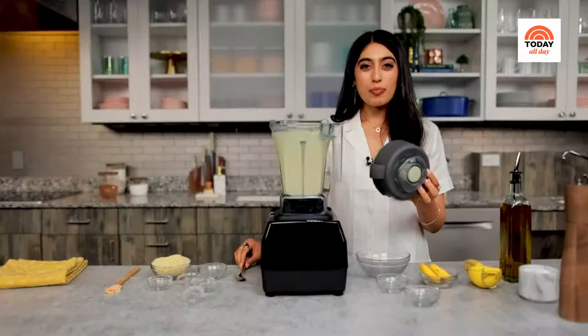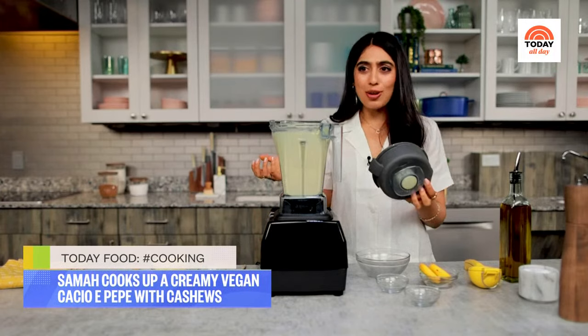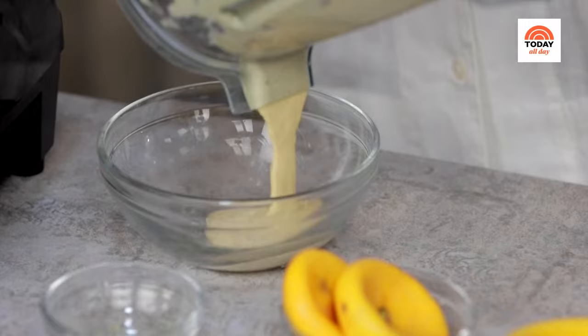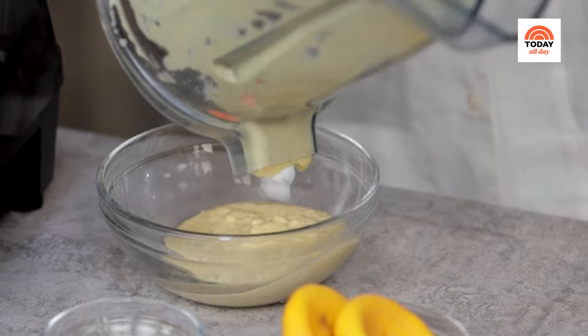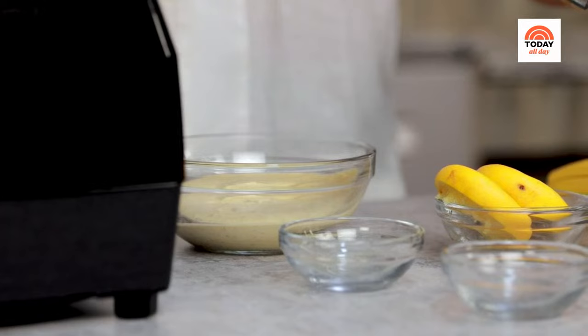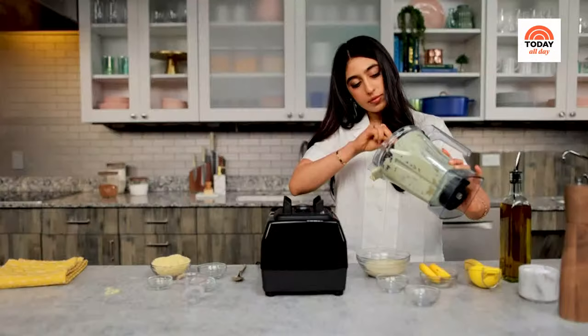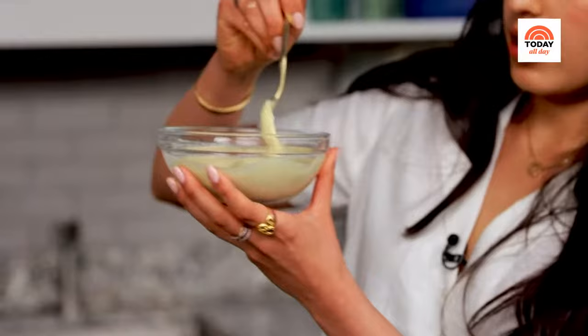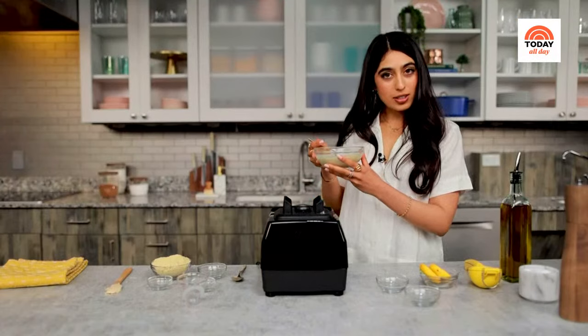Mmm, it's so good. I don't think it needs anything. Oh my God. Good for me. Okay, let me show you this texture. Oh, it's so peppery. It's like spicy almost, but still super savory and nutty. I love this so much. All right. Can't leave any sauce behind. I love a blender pasta sauce. It's so easy to throw together. Minimal prep, minimal ingredients. Look at how creamy and luscious that is. Sauce is done. Now I'm gonna go cook my pasta.